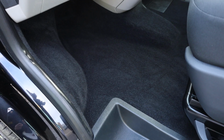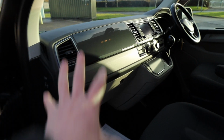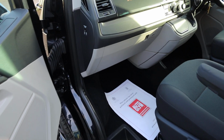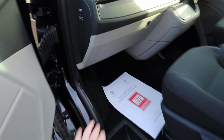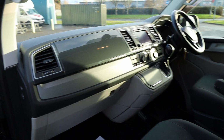And now the next optional extra to speak of, this one has got cab carpet, which is a really nice thing to add. I think especially when you combine it with another extra here, which is the comfort dashboard. This gives the front of the van much more of a car-like feel. The cab carpet, of course, underfoot just feels more car-like, but also helps to deaden down sound on these front wheel boxes here. And the comfort dash, as I say, is much more of a car-like dashboard.